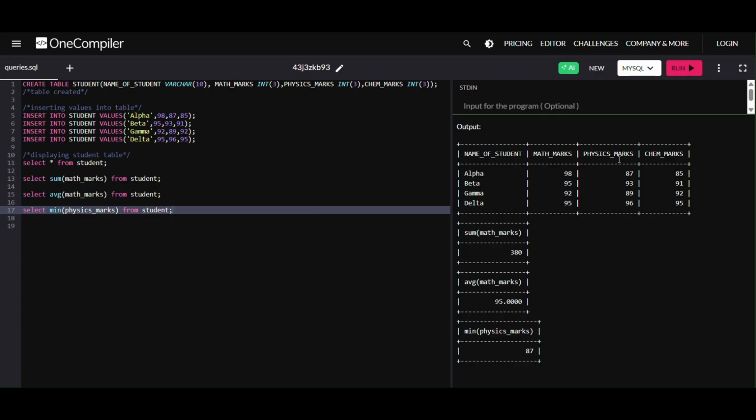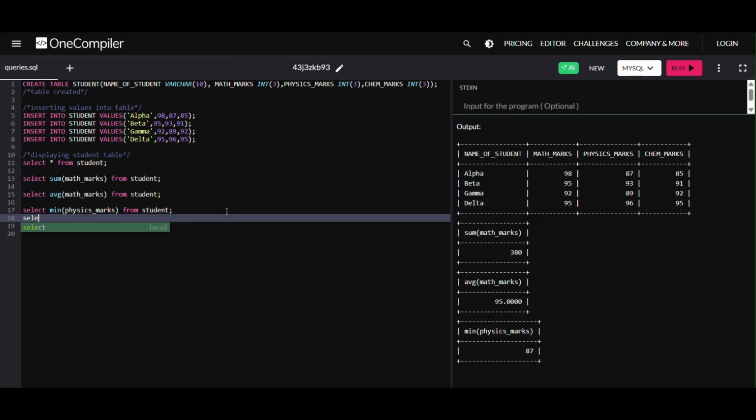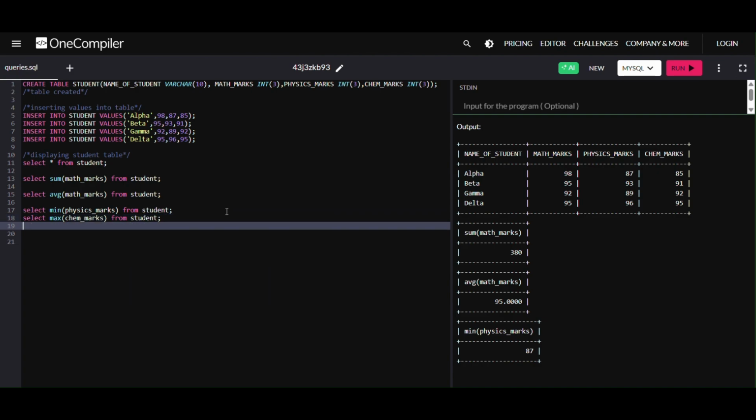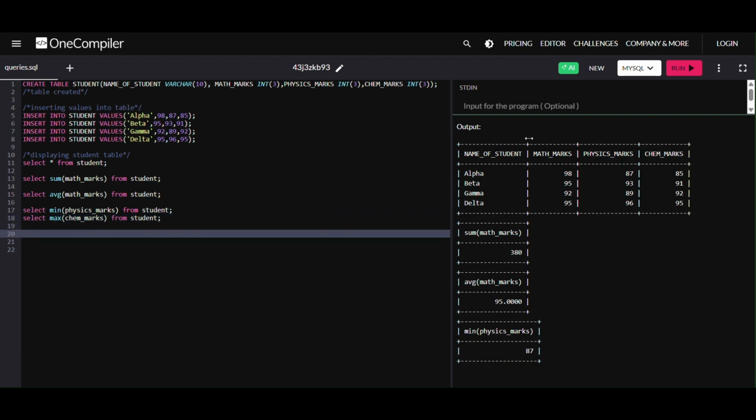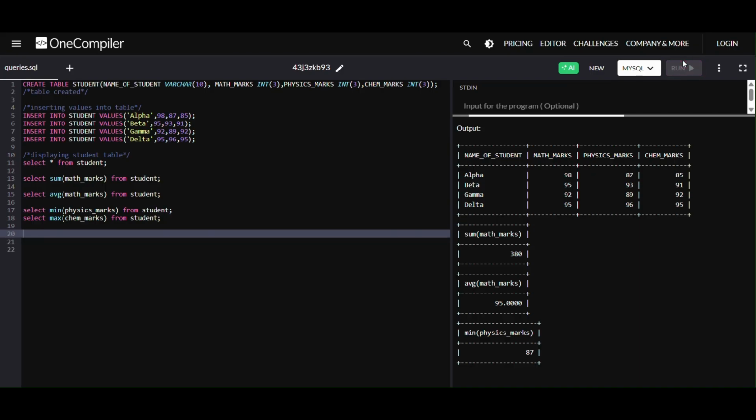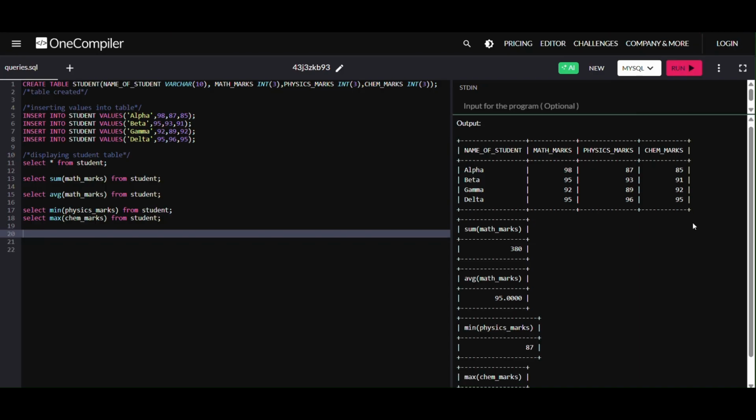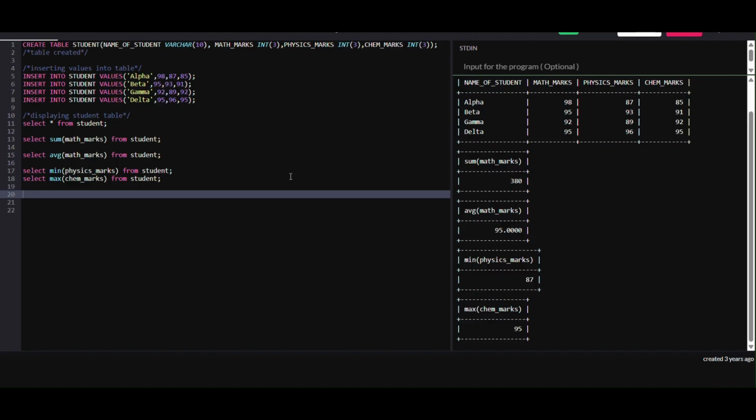We can check from here itself. And maximum of chem marks. Yeah, it's correct. Now let's check the count function, which has some difference here.